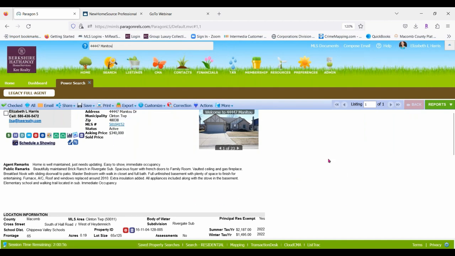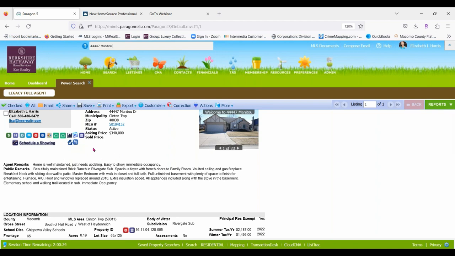Okay, so here's my listing, and you have a shortcut on here for MarketStats, and it's a graph. If you are looking at your legacy full agent report, it's going to be on the left here underneath your name. If you are looking on an agent detail with map, it should be here in the center. If you're looking at the one-line report, double-click and open up the full one so you can see these little shortcuts. So we're going to go into MarketStats.